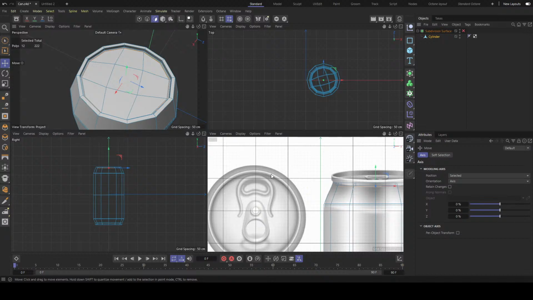For this, I'm going to look for a nice can reference so we can use that.